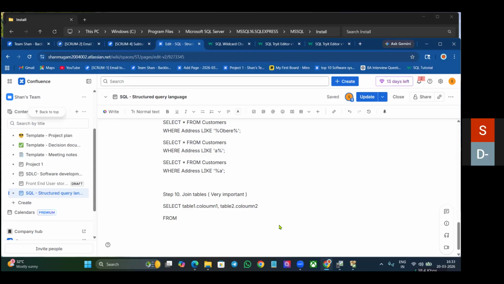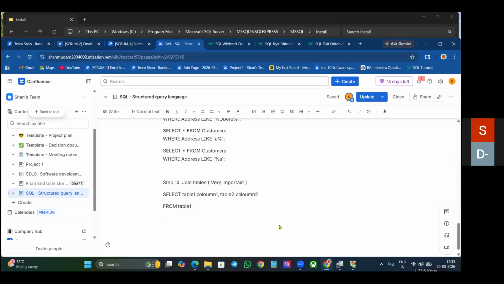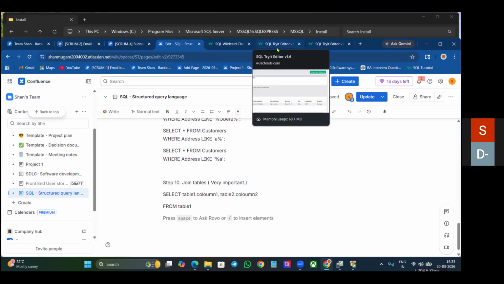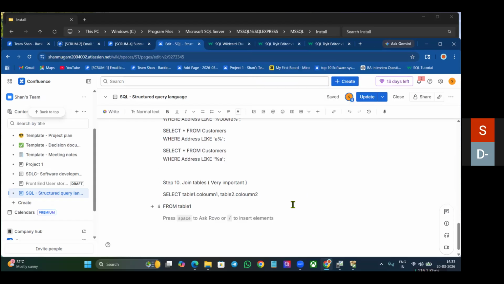Okay. Table 1. Enter. So here there are different types of joins. You will hear inner join, left join, right join. You don't need to worry, don't go there. I want to write the full syntax first, then we'll go there.